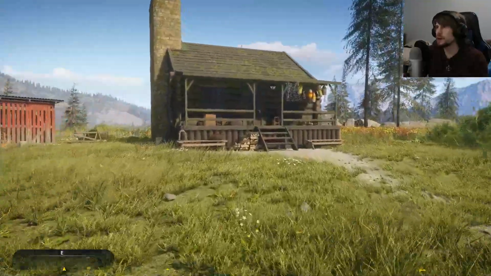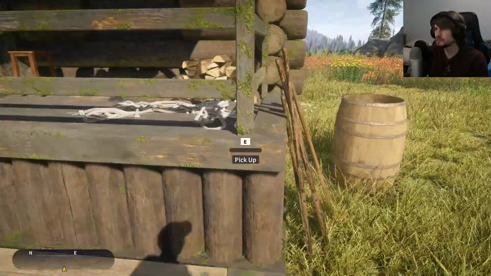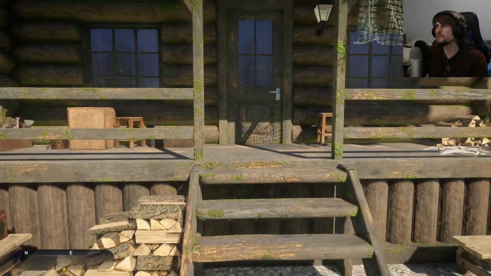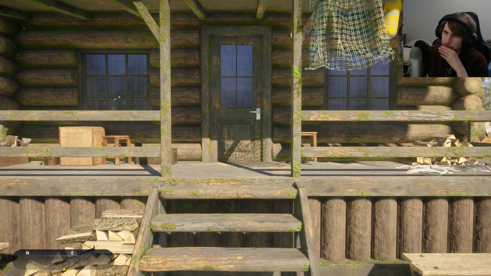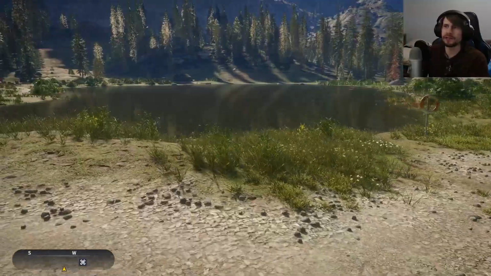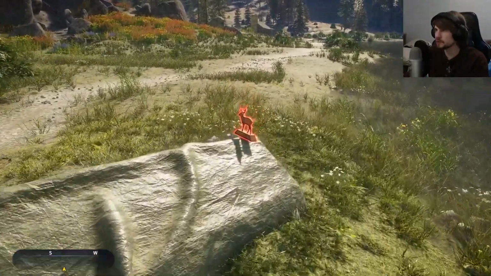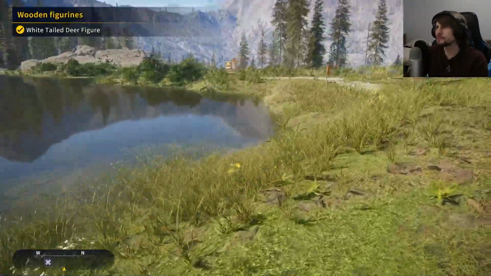But, like, you do have little properties of cabins like this out and about. I didn't even see what I was picking up there. I wonder if that would be an interesting one, too, is actually have hidden tackle on the map. So, like, you could either buy it outright, cheap and easy, or there's an incentive to go exploring and looking and see if you can actually find tackle yourself. Odd spot for that. White-tailed deer figure. Okay.